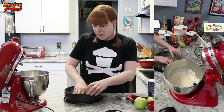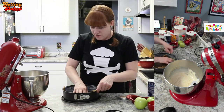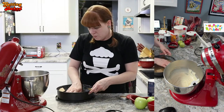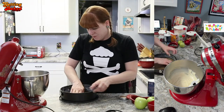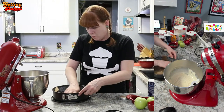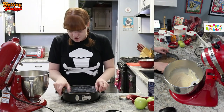These came from Amazon. I'm not sure if they are in our kit, and I can't ask Dan because he's still having another conversation over there. But these came from Amazon and they work really, really well. And they are just a tiny bit bigger than the pan, but I just mash it in around the corners and it's fine. And kind of stick the little tabs to the side.